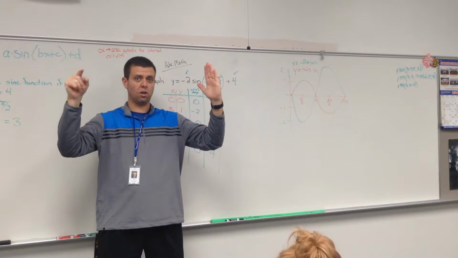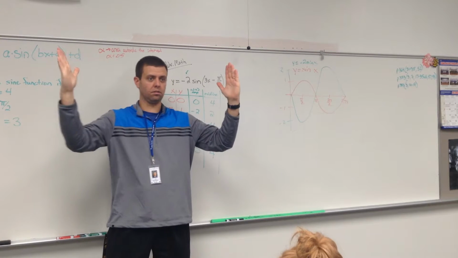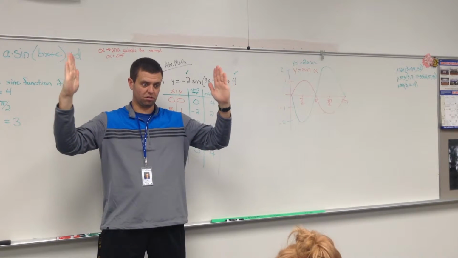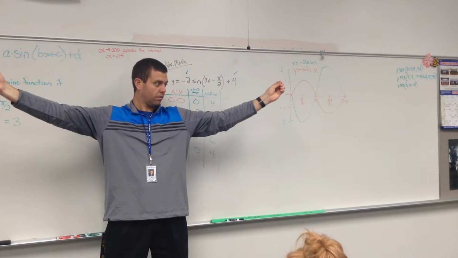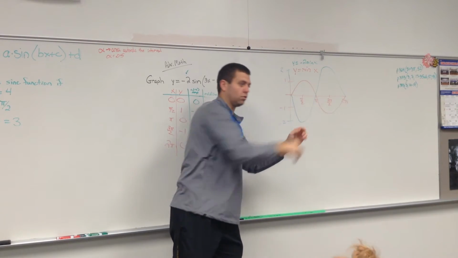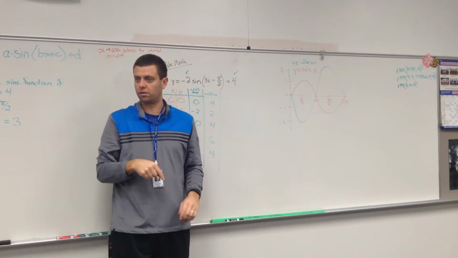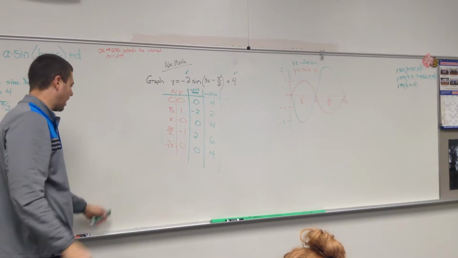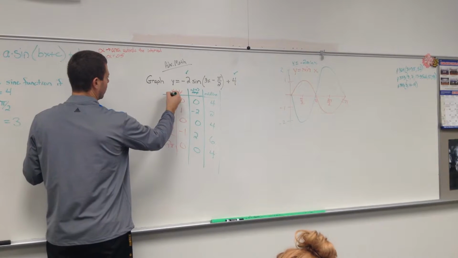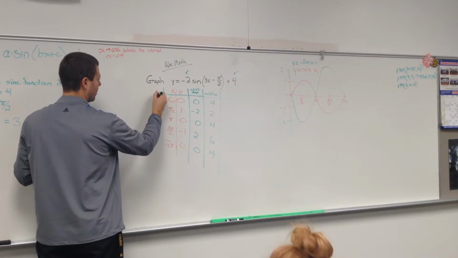So if this is how long it took to do one cycle, changing the period will either scrunch it together, right? Or pull it apart. Make it be longer waves, or make the waves be very, very short. Okay? So let's figure out what our new values would be after applying what the period is going to be.